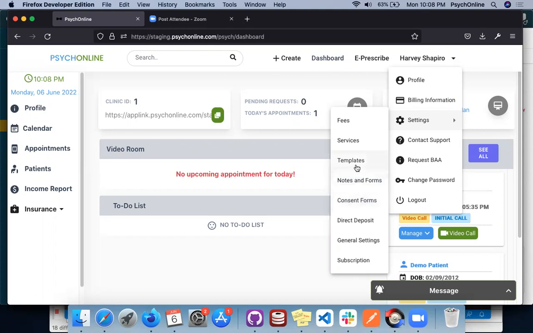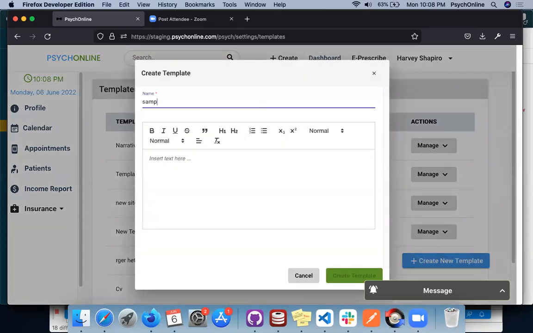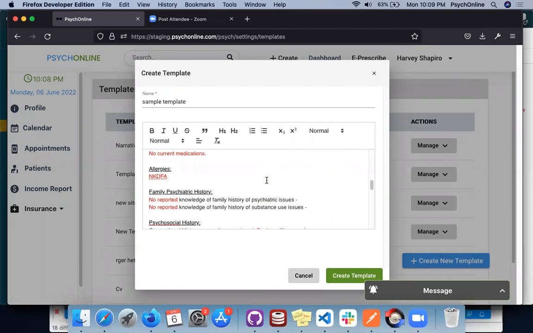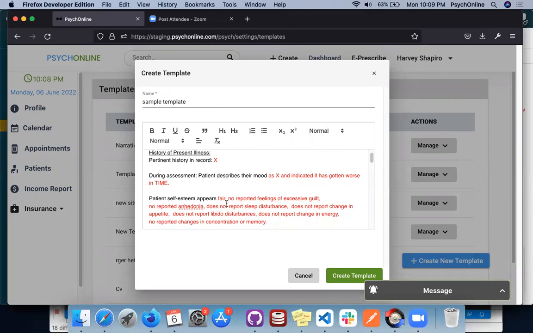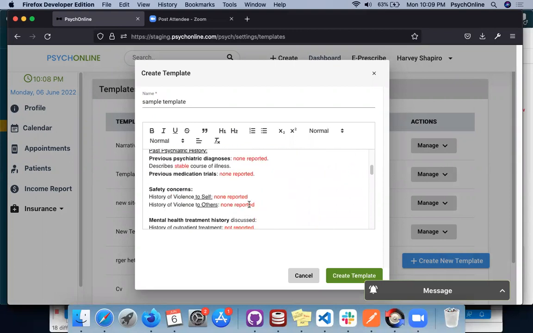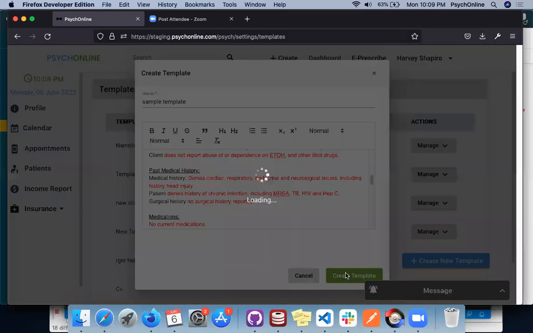So let's see how they look. I have copied a sample template. Let me just create one sample template. I'll just copy paste this. So this is how a template looks. A provider can create a sample template giving some basic context about what all to take note of, which observations have to be done during an appointment. He can save this and also create a report out of this and send it to the patient post an appointment. Create template.